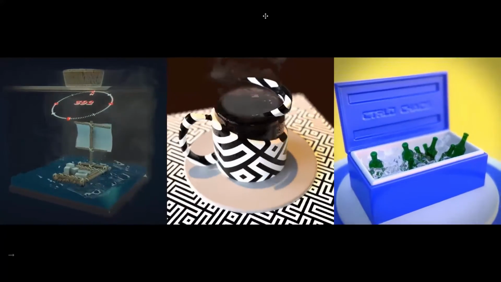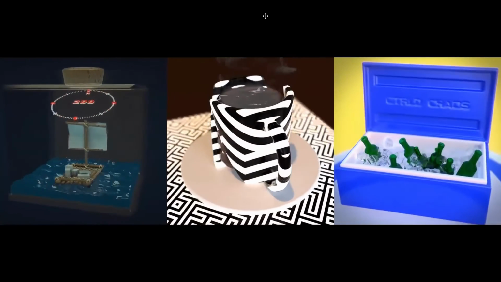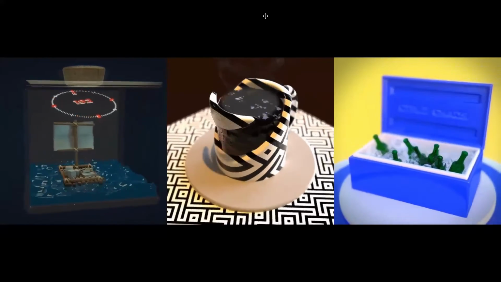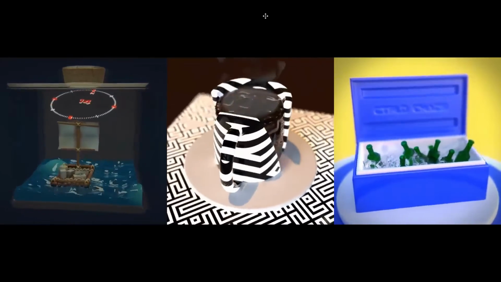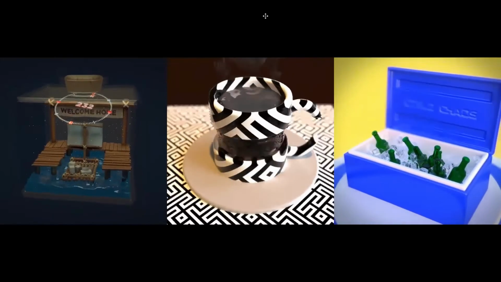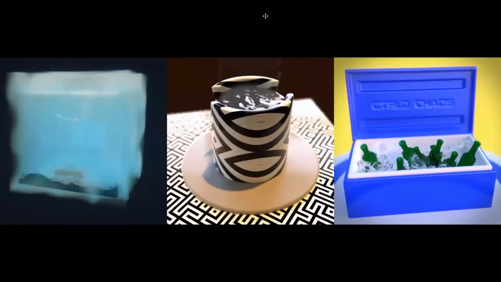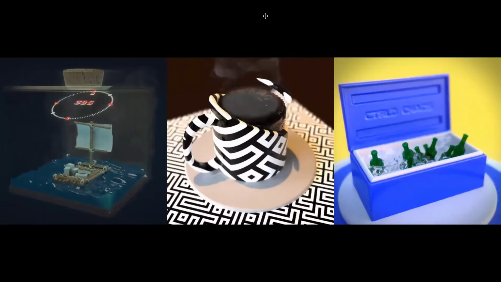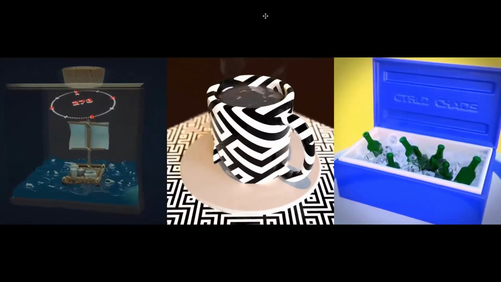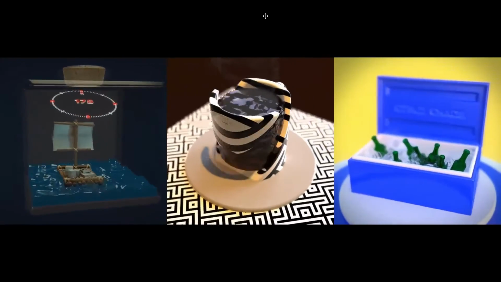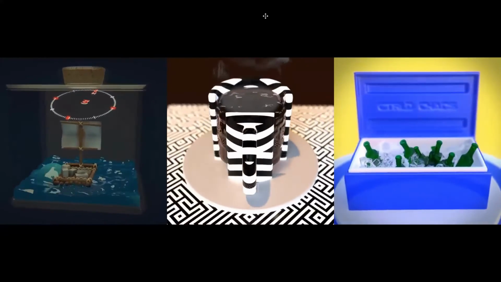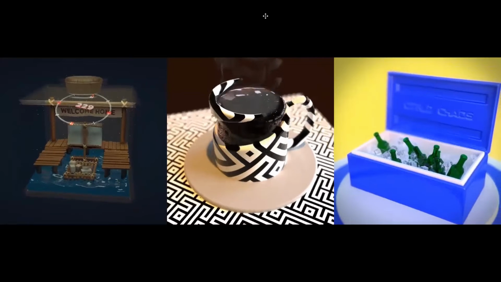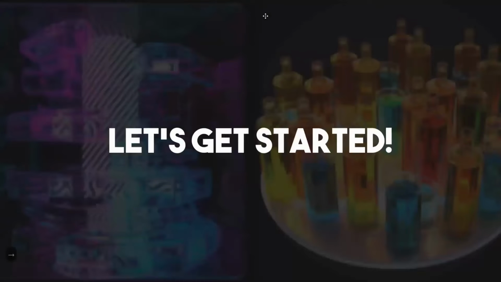Here are the final three examples I'll be showing. On the left-hand side is the Notchmeister Cube Challenge, where the bottle and the water were all made with procedurals. The cup in the middle is showing a simple subtraction Boolean that's running in real time. And on the right-hand side, the cooler contains a bunch of glass bottles, which will show up in our second session later today, when we look at how to create colored liquids and how they interact with light. So let's get started with this one.